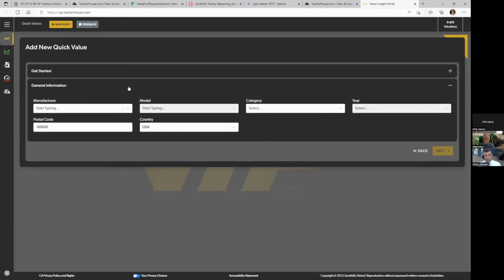One of the reasons that we have serial number on a lot of, this is a little bit older tractor, but on a lot of the newer tractors, or trucks or construction equipment, we're able to pull in a lot of the predetermined specs from the VIN or the serial number. So that's one of the reasons that we do ask for serial number, so that we can help validate it, make sure we get the correct year and all of that. And so in this case, we don't have it.